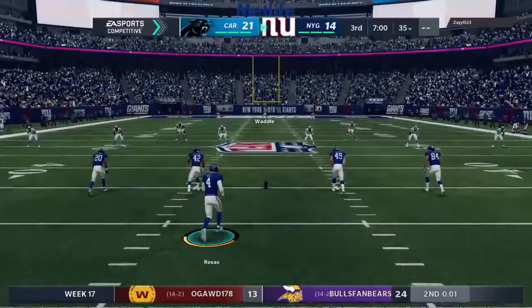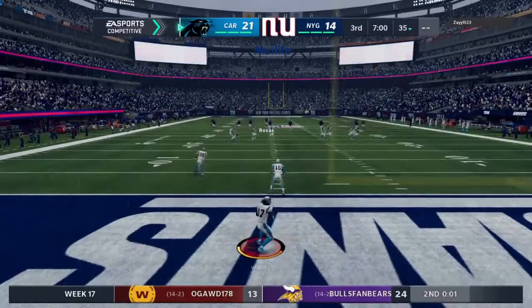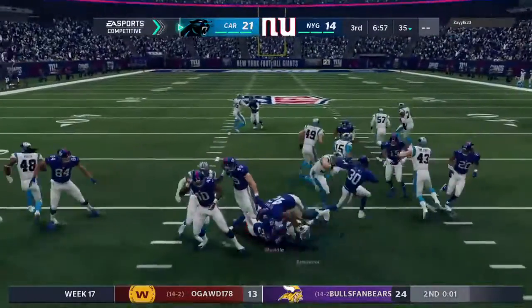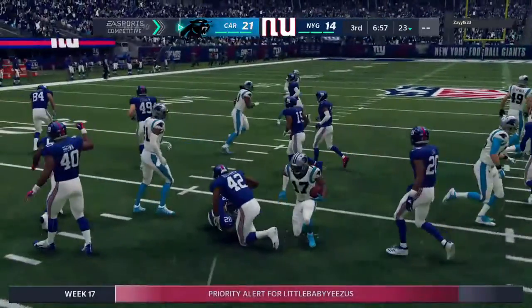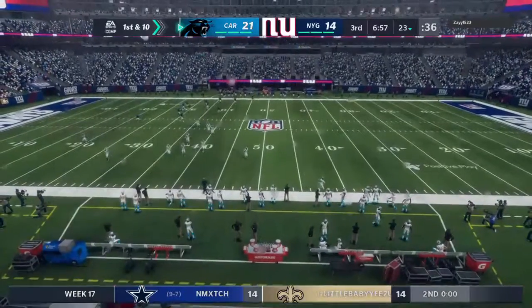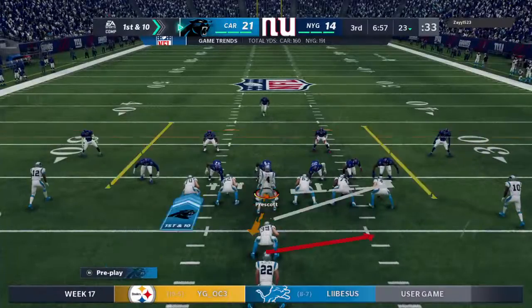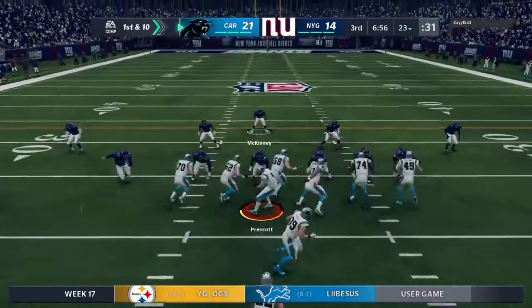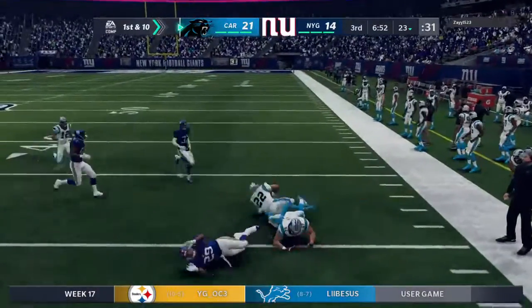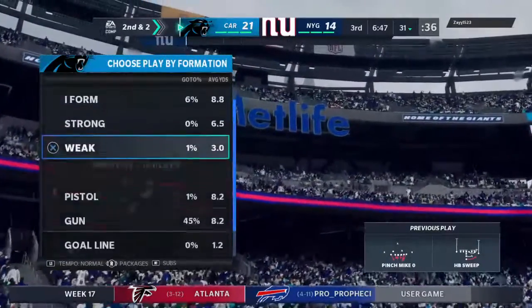The final 2 quarters of the NFL regular season are upon us as the second half of Week 17 is underway. Fields it in the middle of the end zone, and ultimately cannot get this out to the 25-yard line as he's dropped at the 23. Starting the second half with a run by McCaffrey. 8 yards on the pickup, and now they'll have some options on 2nd and short.